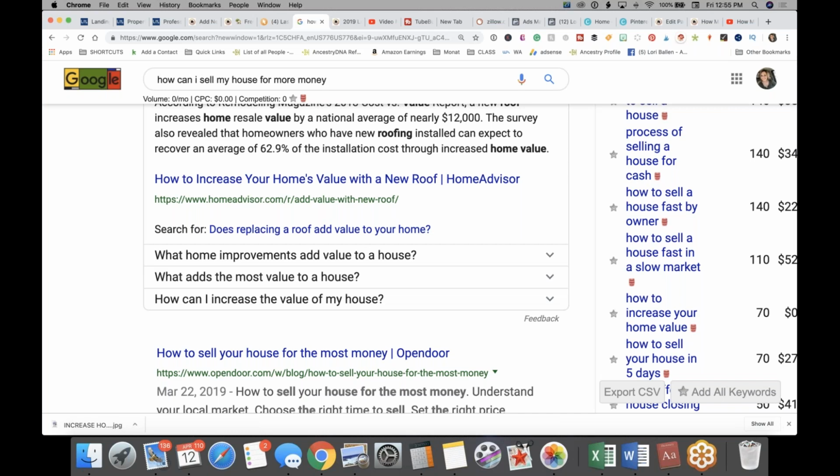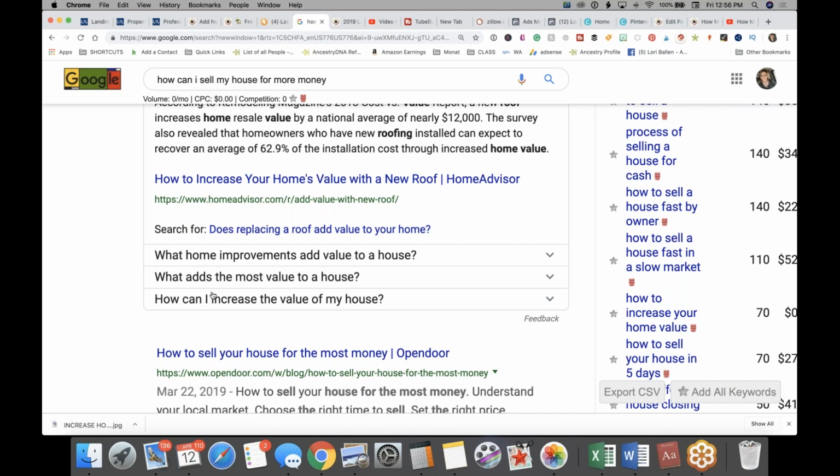So if you really wanted to do this strategically, and I was coaching you and you said, Lori, I want to be the one. If anybody does a search online for anything to do with cost of selling a home, how to sell a home, how to increase the home value, I want them to find me. I would tell you, go get a seller website. Build a seller website and build this series of videos and blogs. Then go to Google AdWords and run ads, maybe Facebook ads, to those blogs.